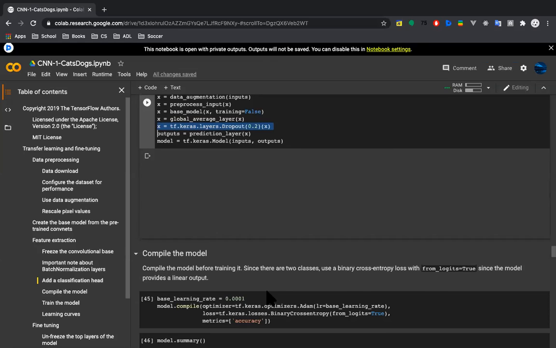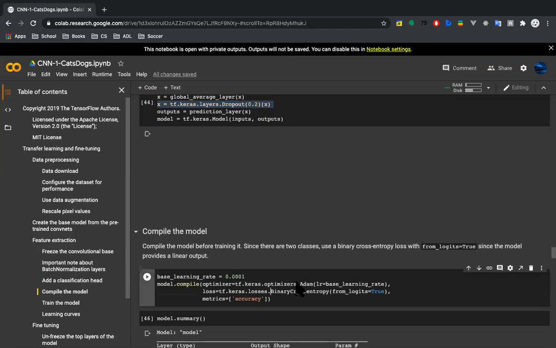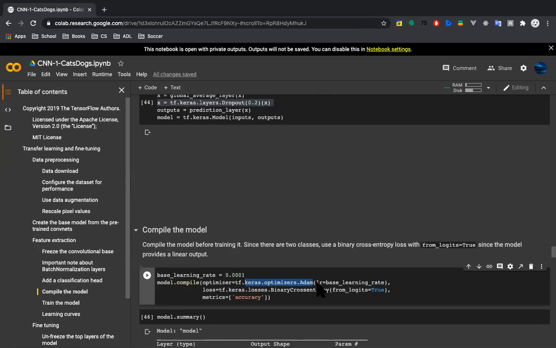And this is when we're actually compiling the model. Here you're going to see I used Adam, and Adam is the most common optimizer that usually works pretty well, which is why we're going to be using it. The loss we're using is binary cross entropy. This is just an extra parameter, which I'm not going to go in depth on. It's not necessary, but you just need to understand that binary cross entropy is the loss we're using, and this is the optimizer we're using. And base learning rate.